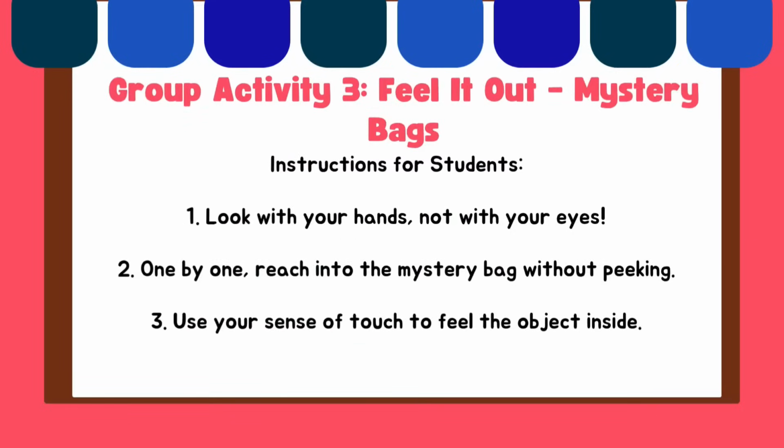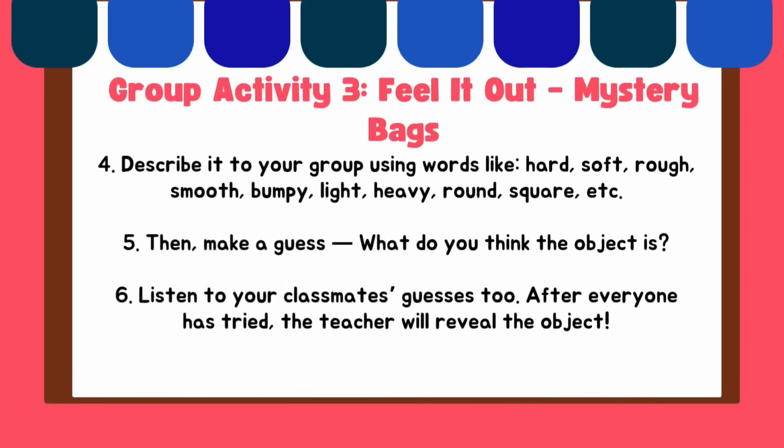Now, look with your hands, not with your eyes. One by one, reach into the mystery bag without peeking. Use your sense of touch to feel the object inside. And then describe it to your group using words like hard, soft, rough, smooth, bumpy, light, heavy, round, square, etc. Then make a guess. What do you think the object is? And listen to your classmates' guesses too. After everyone has tried, the teacher will reveal the object.